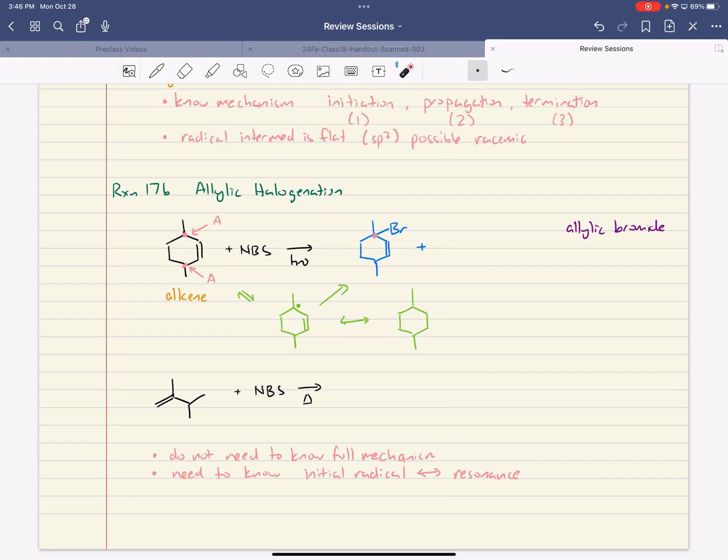I'm not drawing the mechanism, but I'm showing you how you could get the other contributor quickly. You move this pi bond towards the radical to make the pi bond here. Again, you move the pi bond to here. That makes this carbon naked, this one. So after you move the pi bond, this carbon is naked. These are your intermediates.